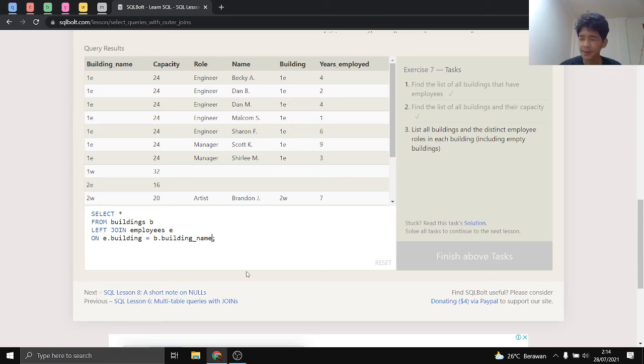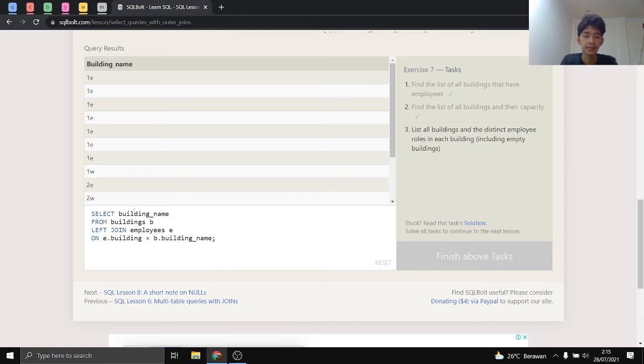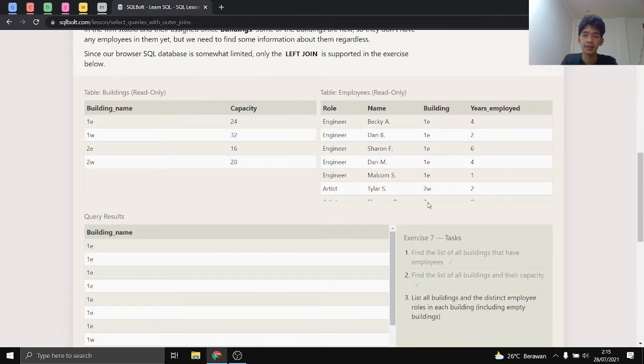Okay, doing SQL really makes me sleepy. Great job. List all buildings. Okay, and the distinct employee. So I need to distinct row.